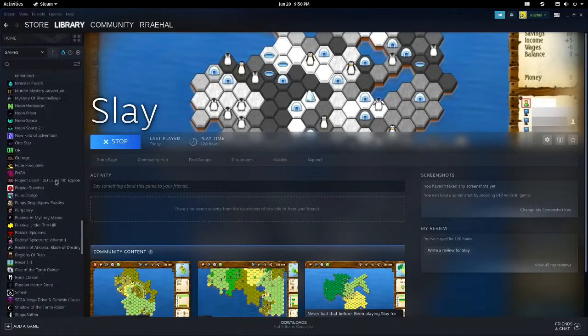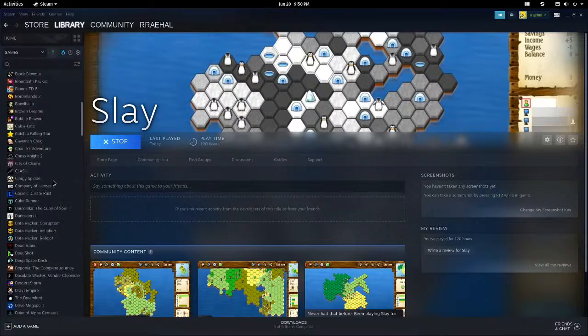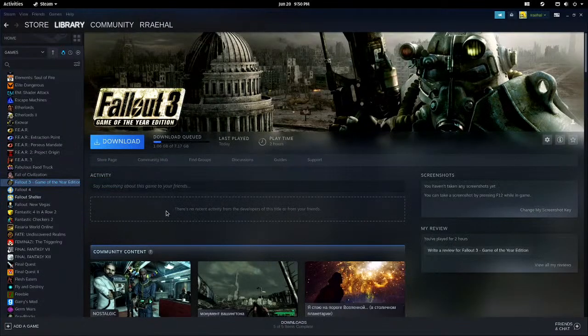Let's check on our download for Fallout 3. It says the download is queued. Why is it not still downloading?